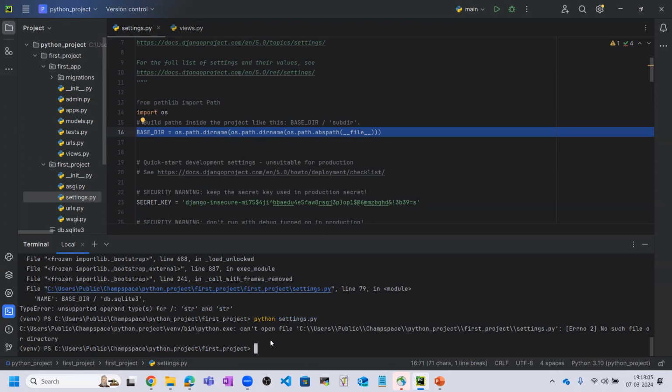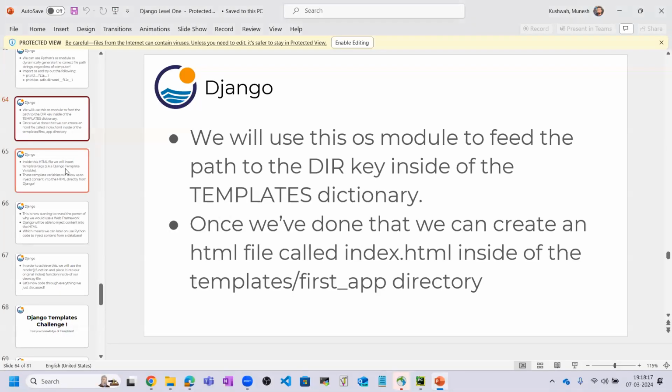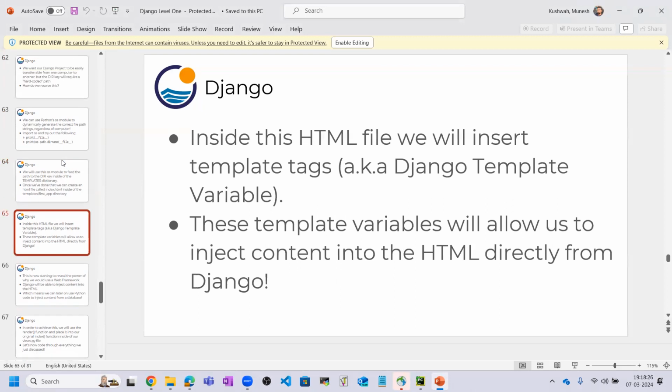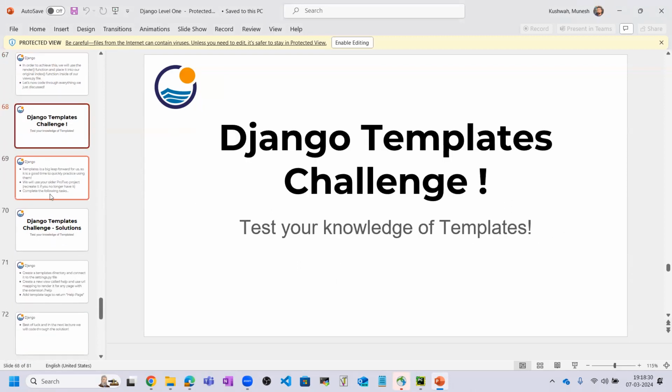Okay, so that part I will explain again in the next session. Before that, let me explain some other parts of the PPT file. So that template part I will code again. Right now there is some error in the system.